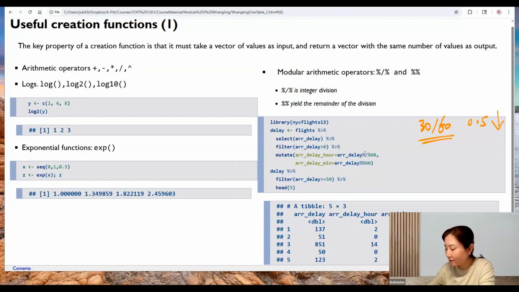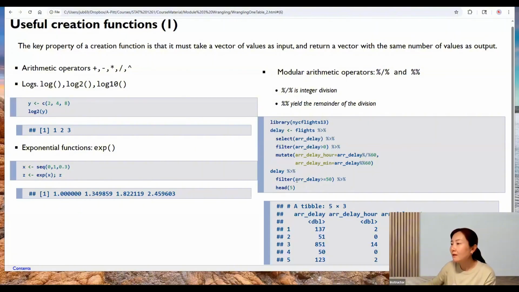You round it down to 0. So 0 hours. And the leftover, the remainder, which is 30, will be the number of minutes. Which makes sense. And the arrival delay in minutes will be the remainder. So we use this modulus division, arrival delay modulus 60, which is the remainder. And save the result in a new data frame called delay.